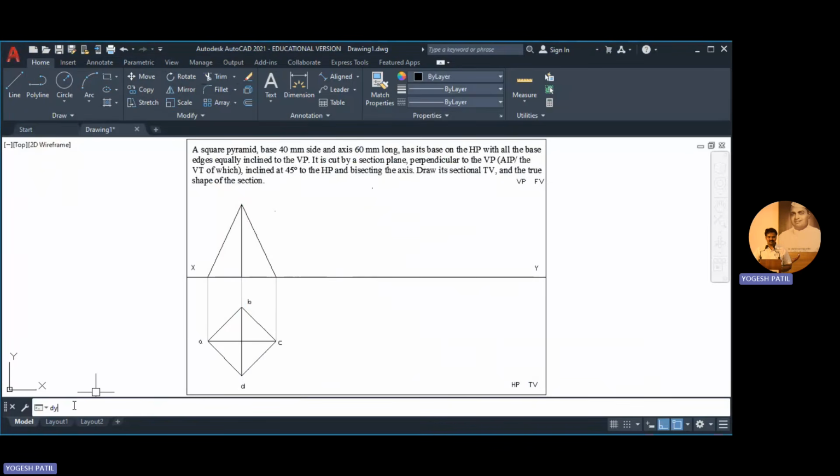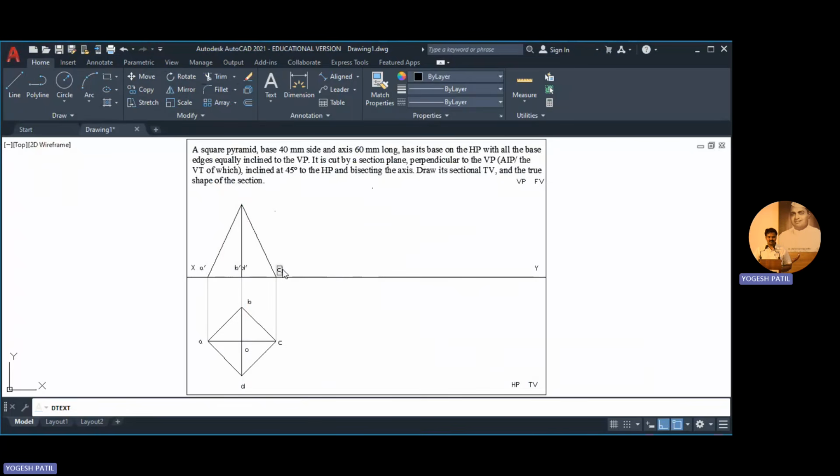Now I give the nomenclature, the text, start point. So this is point O, which is nothing but the center point. Now give nomenclature over here. So this is A dash. This one is B dash, D dash.